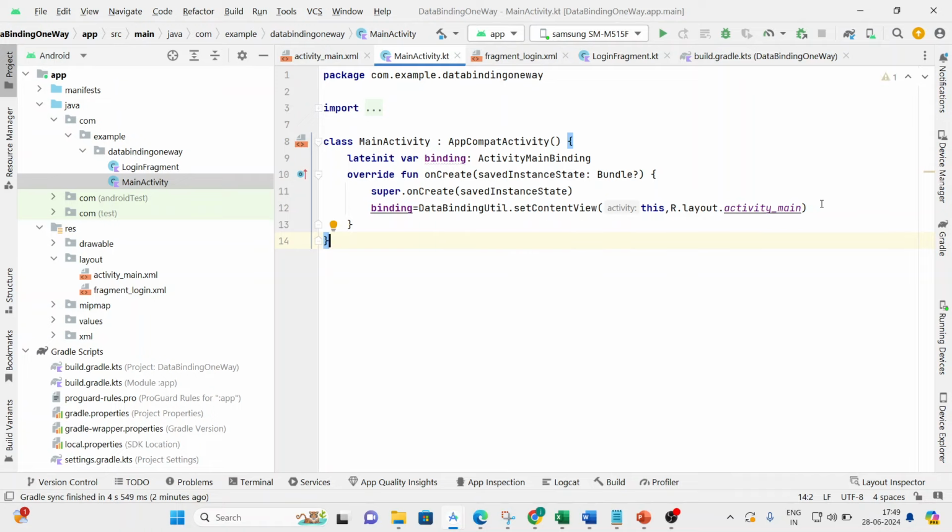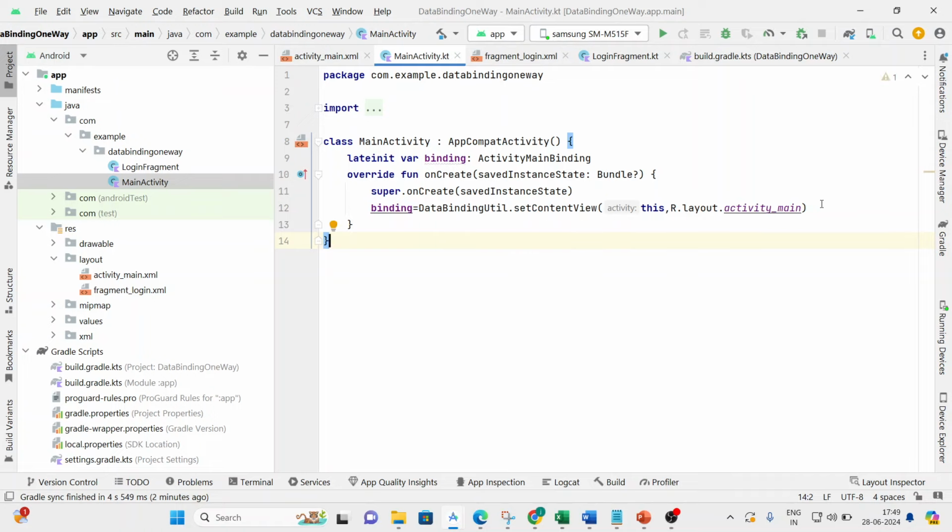Write supportFragmentManager.beginTransaction().replace, and here I will write the ID of my frame layout, R.id.home_frame, and here the name of the fragment, which is LoginFragment, dot commit. Now the first fragment has successfully been created.